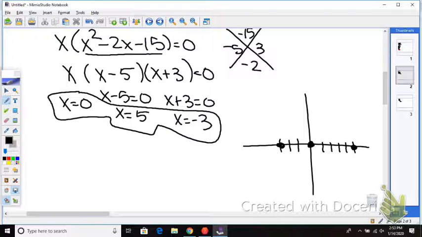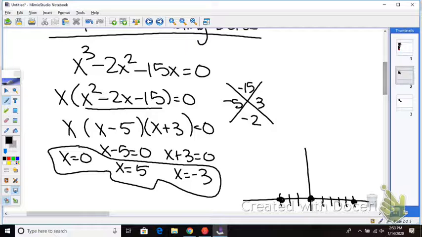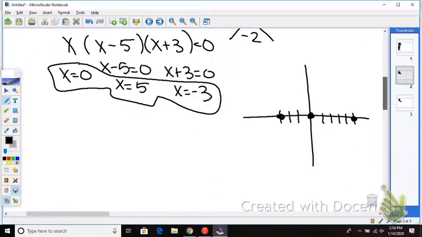I also know what my end behavior is going to be based off of my original equation. So this is an odd positive. So what's the end behavior for an odd positive? Goes 2 different directions, down, up, because it ends positive. So I also know that this graph looks like this. I don't know what's going on in the middle. That's what we're going to lead up to. I don't want to steal my thunder for Thursday. But this is why we're doing what we're doing.